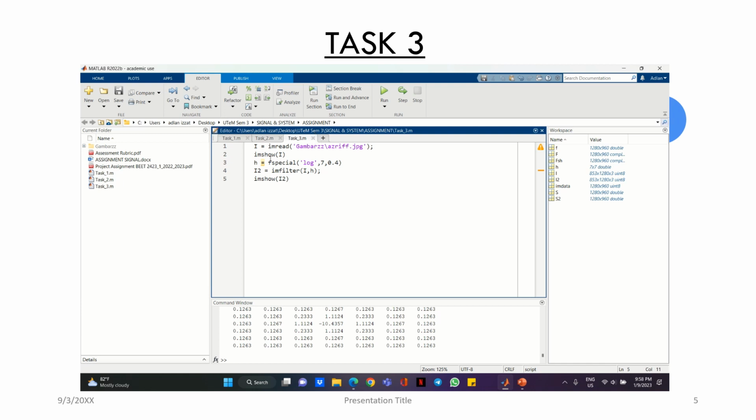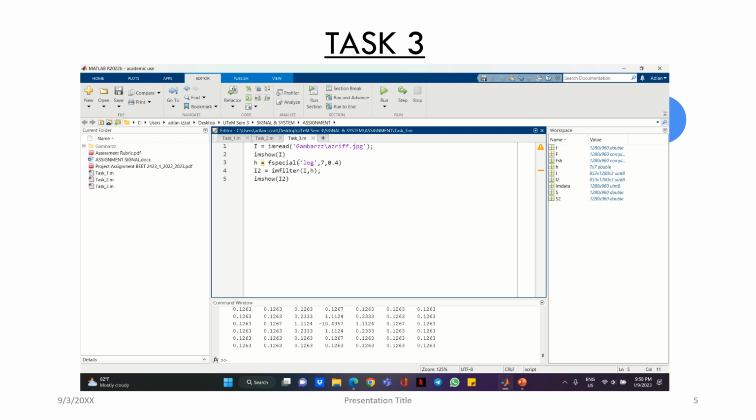And second line, imshow is to display the output. And third line, h equal to fspecial, which is log 7 0.4. It means create a 7 by 7 log filter with a standard deviation of 0.4 using fspecial.